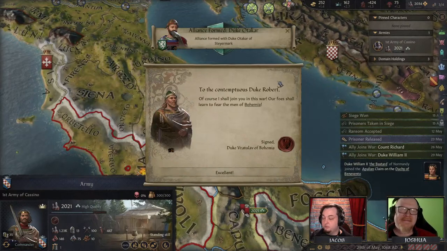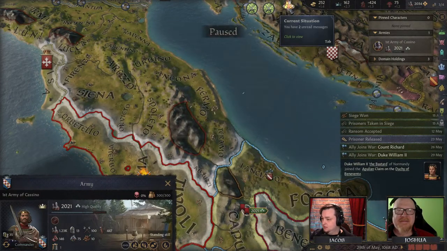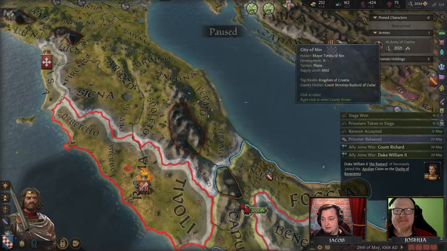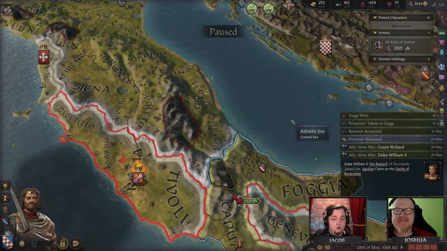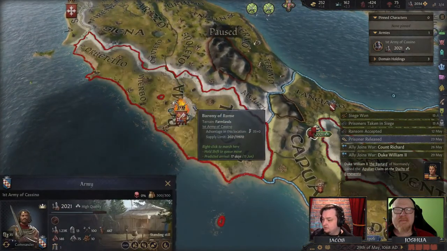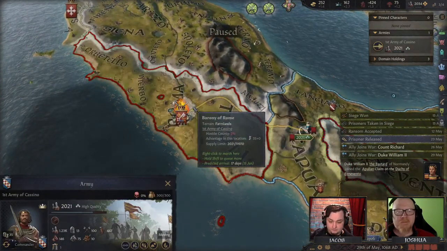Okay. Now, before the Pope can excommunicate us, which is extremely likely, let's go ahead and call in this last ally, because once we're excommunicated, we basically have a target painted on our backs by all of Christendom. So we need to go ahead and take advantage of stuff that requires a high opinion now.